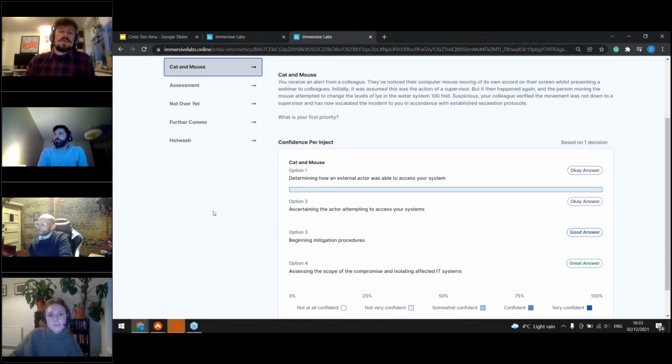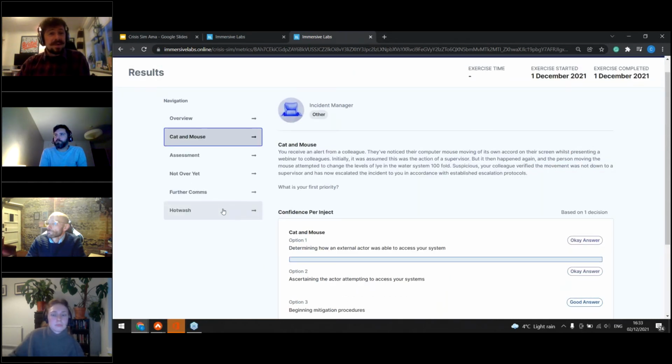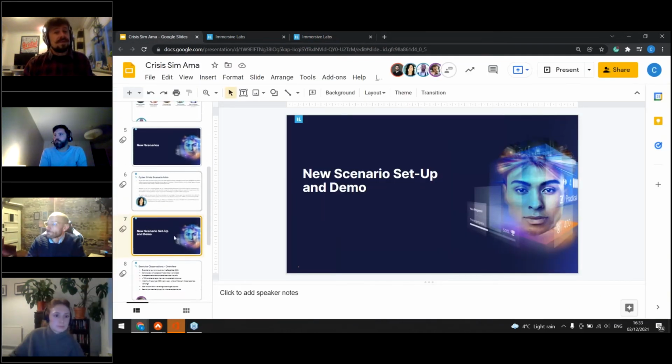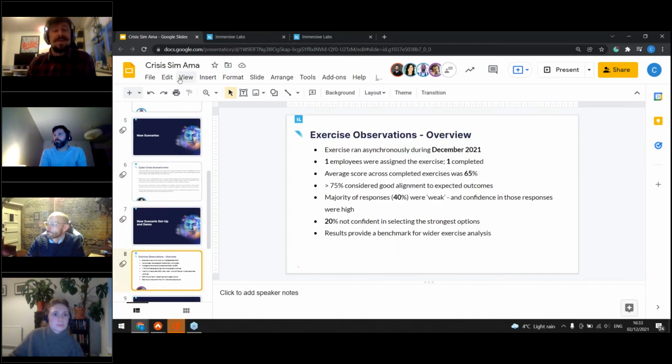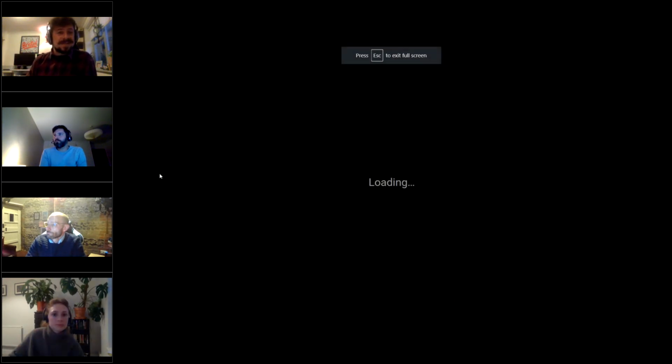So we can see that ultimately we've got our choice, we have all the other choices and what their scores were. We can also see our confidence in those answers, and we can also see the rationale as we run through those. I'm just aware of the interest of time, so I think that pretty much covers most of the metrics from that perspective. But like I say, if we have any questions on those afterwards, then I'll be very interested to talk about that in further detail. But I'd now like to hand back to Charlotte.